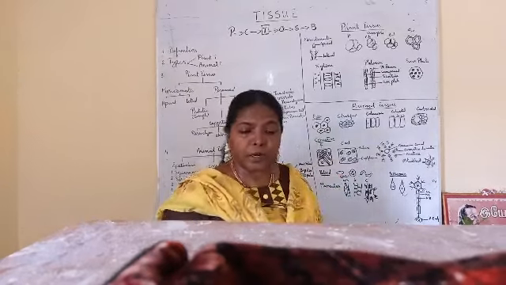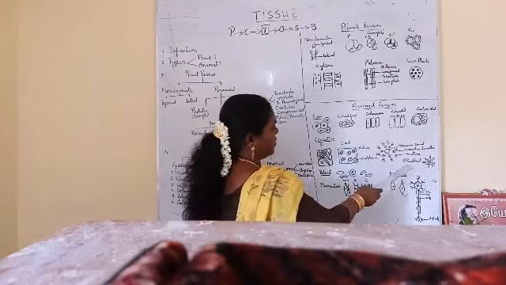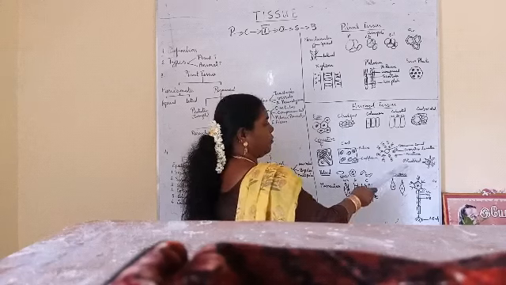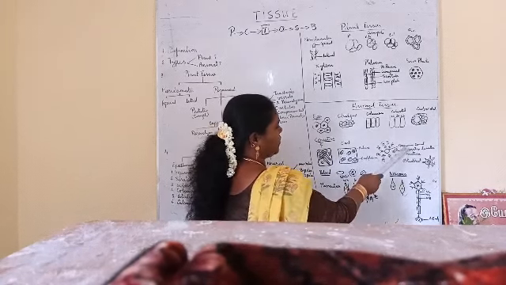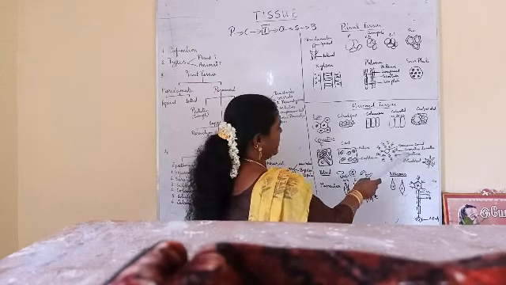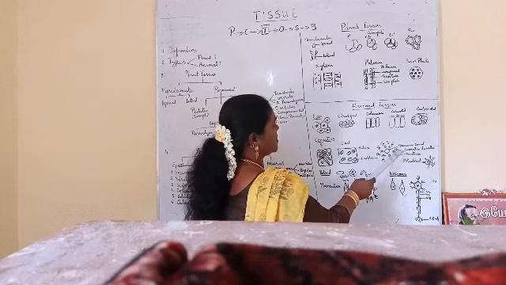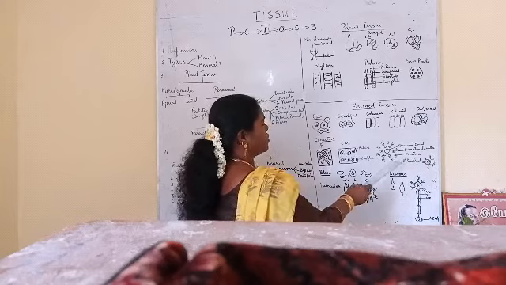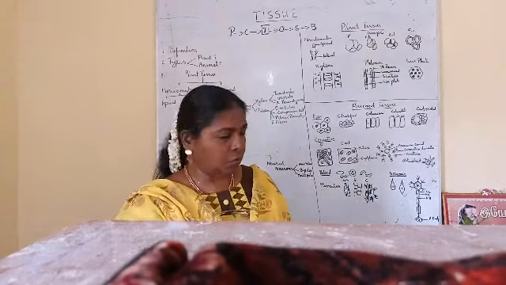Of course, bone is very important for us, correct? And bone tissue is made up of osteoblasts. The bone cells are called osteoblasts, and it contains the Haversian canal. The Haversian canal is surrounded by the matrix, and then the matrix is surrounded by the lamella. So this is the bone tissue. All our bones are made up of bone tissue.